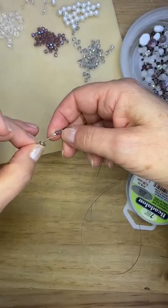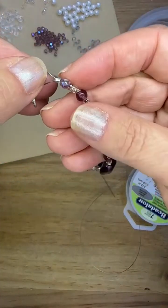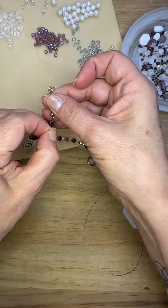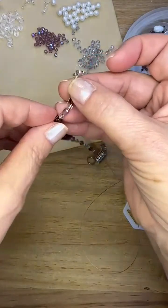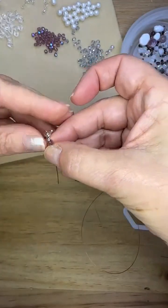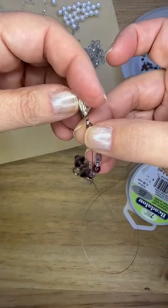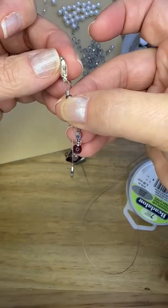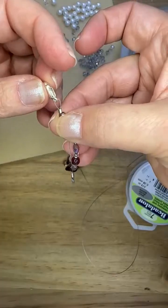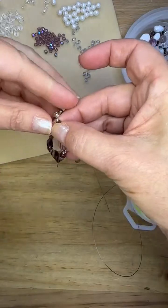So that looks good. And I'm going to take my wire and put it down through the crimp and down through the first bead, just because I like to have a little bit of leverage. And then I'm going to pull my wire down till I have a nice size loop, not too big, not too small. What you want to make sure is you're not choking this lobster. You don't want this to be so tight that your lobster doesn't move. So I'm feeling good about this. I might shorten it up just a little bit more.